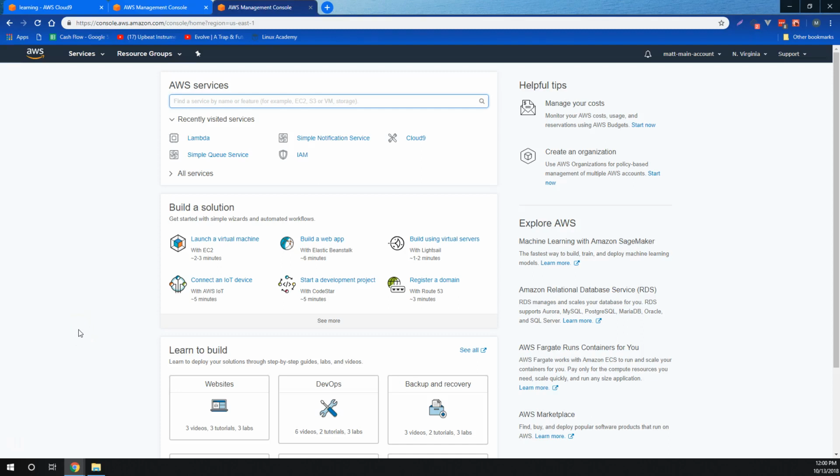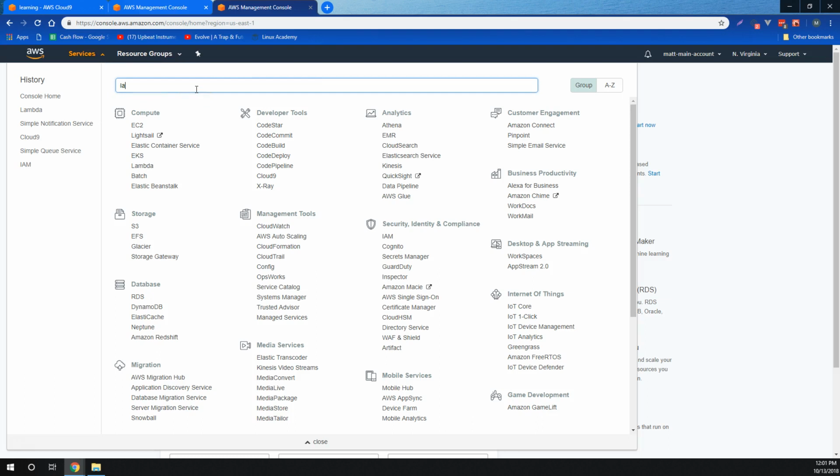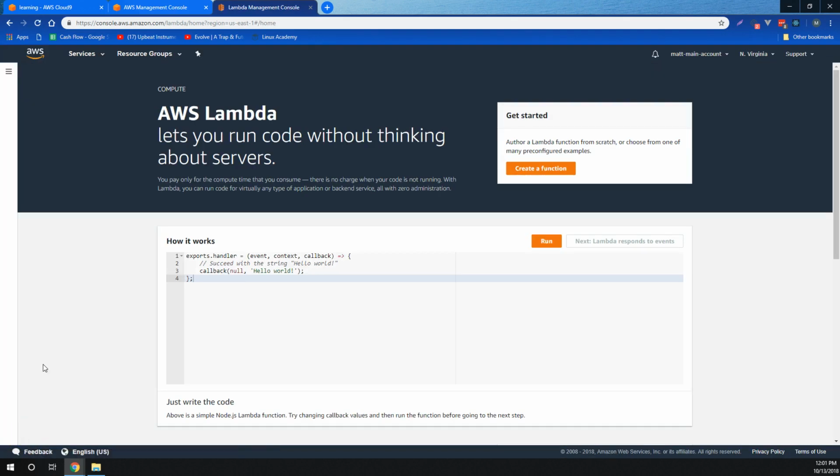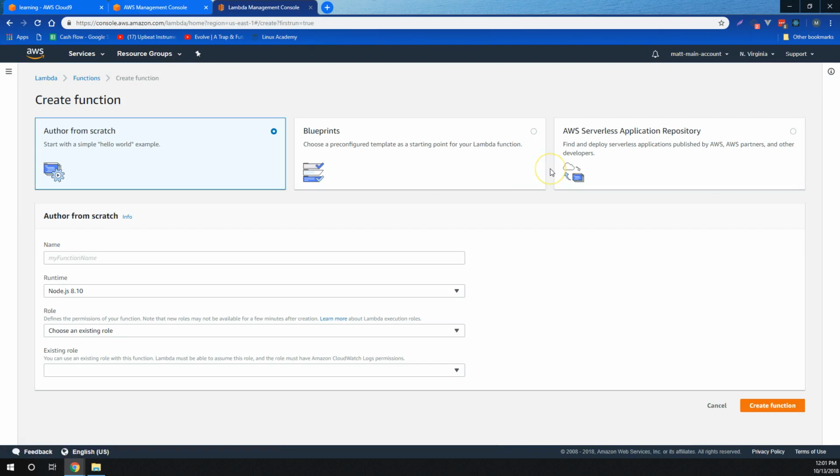In this video, we're going to go into more detail regarding Lambda functions by deploying a Lambda function of our own. This would be a great video for you to follow along with in your own AWS dashboard. So let's start by clicking Services and finding Lambda. If you don't have any Lambda functions already, then you'll start off with a page similar to this. So let's just click Create a Function.